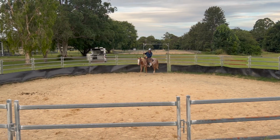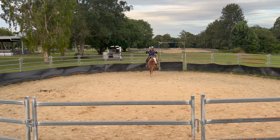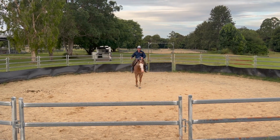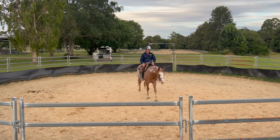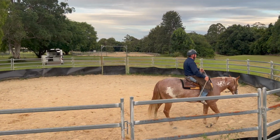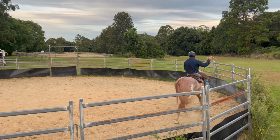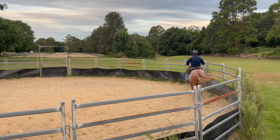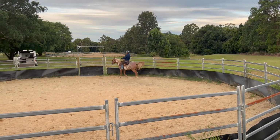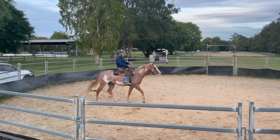And the other thing that's really important is if he got scared and he jumped and he ran forward, I don't go bang on that halter. I sit here and I go with him. He's got to work through that. My job's going to be to stay on him while he works through it. Because if he does get scared and I bang on his head and rip into that halter, I'm just going to give him something to be more scared about. Good. We'll try and tip him up into a lope.